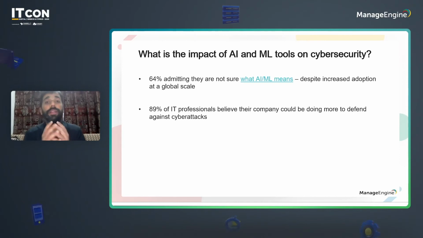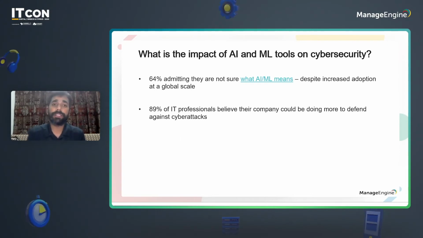feel that their company could be doing more by bringing in ML tools to defend against cyber attacks, because it is taking the world by storm, like ransomware attacks, people clicking, downloading files, and people like Noah downloading files at periodic intervals. Nobody will pay attention because the baseline is now set to 50, and Noah could just be downloading in a few hours' time. So it is important that you understand that machine learning is there to enhance your work profile and not there to cost you your job.